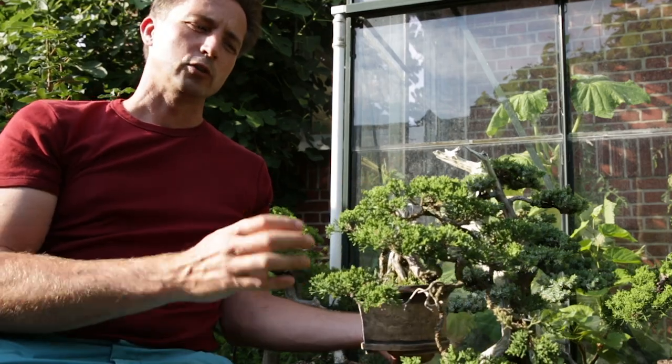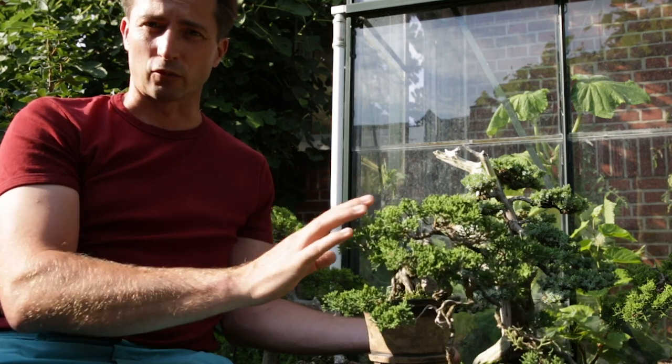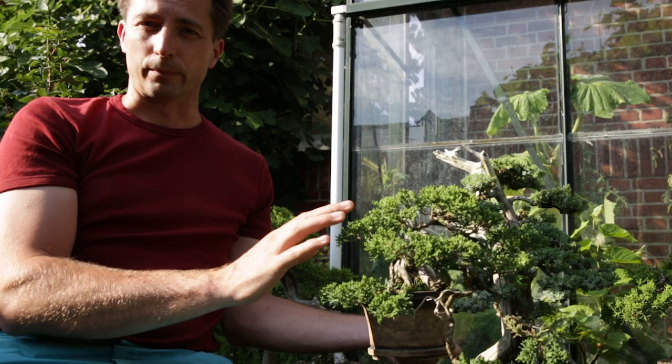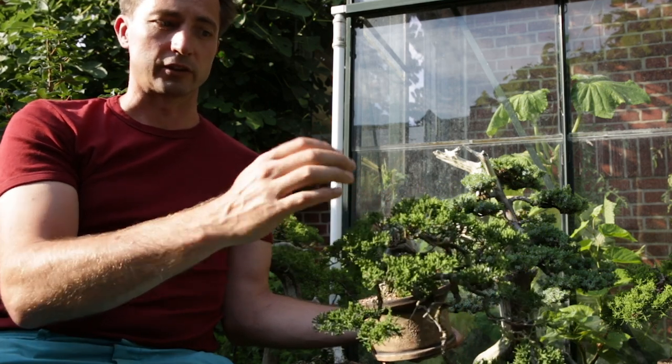Now, if you see your whole plant going yellow, or the outside of the branches go yellow, or fresh growth goes yellow, then you have a problem. But if it is only the oldest part of the branch, so the parts of the branch that are most on the inside that turn yellow, that's very, very normal.